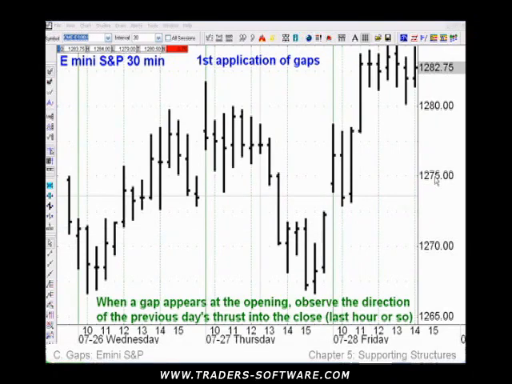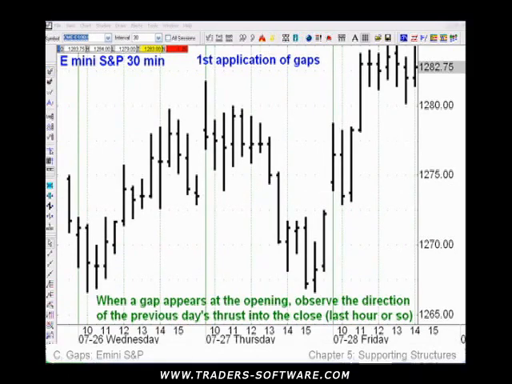In every market, the heaviest trading volume takes place in the first hour, hour and a half of trading and the last hour, hour and a half of trading of the day. So when a market shows a strong thrust into the close, it is very meaningful. It is telling you whether the next day's gap will have the tendency to close or not, assuming price action and time range comparisons are in good alignment also.